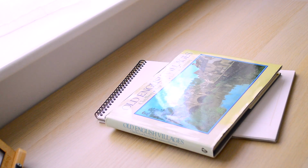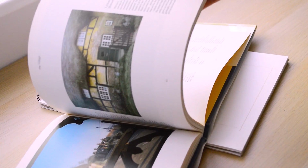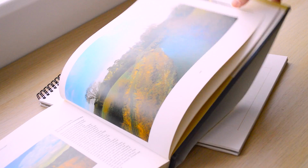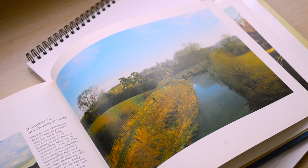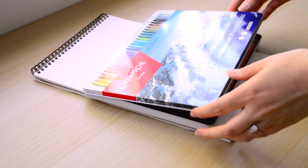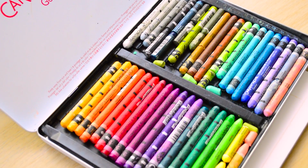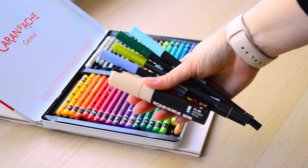My name's Katie, I'm a mixed media artist, and in today's video I want to talk all about colour. So you can see here I'm just picking my reference, and I'm choosing this from a book that I picked up from a charity shop, which is called Old English Villages. And I'm actually going to be drawing this 3 times. I spend about 10 minutes on each drawing, but I'm changing up the colour in each of the pieces. And that's what today's video is focusing on, and the importance of colour and tone.